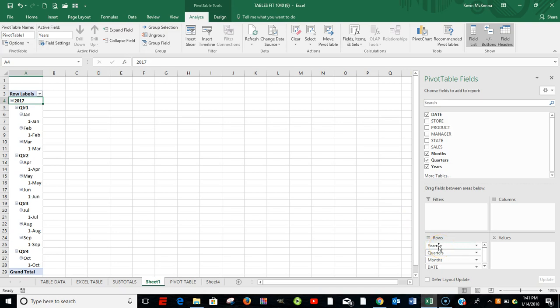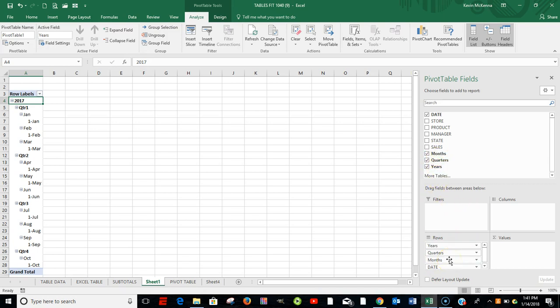You can see here that by grouping, we're now showing not only the date field, but Excel has created new fields called months, quarters, and years. They're all listed right here. They're also listed up here.